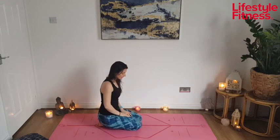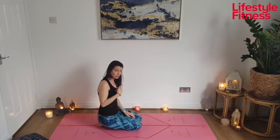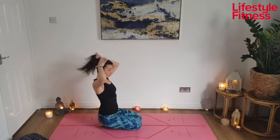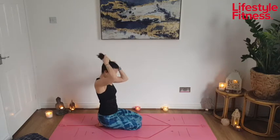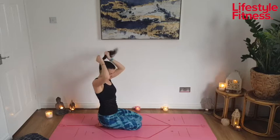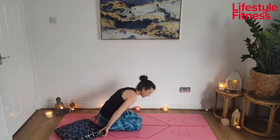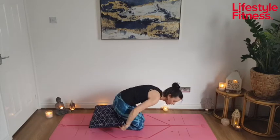And then you're going to bring the top of the forehead, where the hair starts to grow, down onto your mat. And that's going to allow you to point your nose towards your knee so you can breathe freely. If you're struggling with space in between the legs, the feet and the bottom, you can get a cushion and just stick that in between. That's going to give you a bit more space and make you more comfortable.